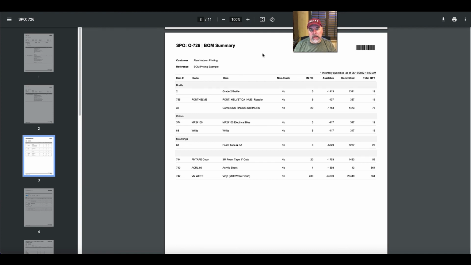Now, very important about this sheet is that it also includes the printed time that's on this as well, the date and time. So this is going to be relevant around the time that you're printing this. If you print this out and you're seeing the bill of materials and what you have available in stock, 3 weeks from now it's going into the shop and you're seeing this, these numbers will probably be outdated. I guarantee you they will be outdated if you're tracking that information within your shop.